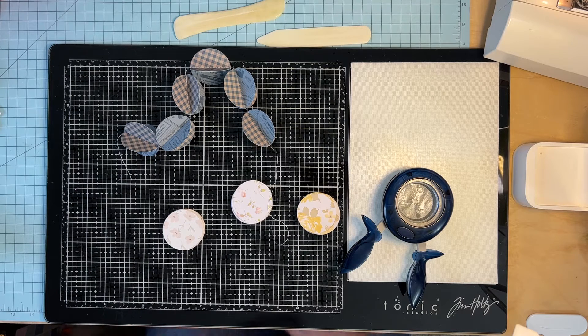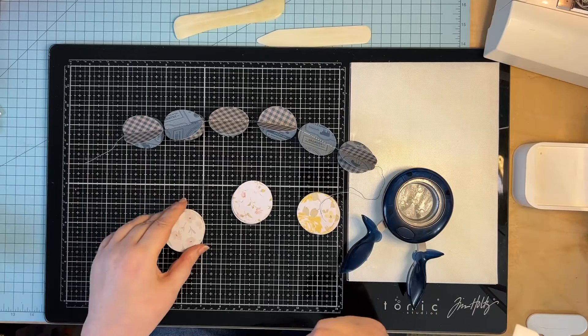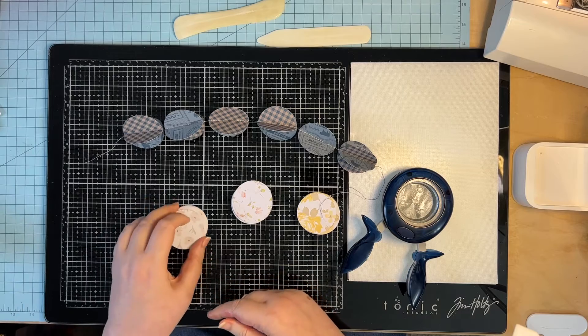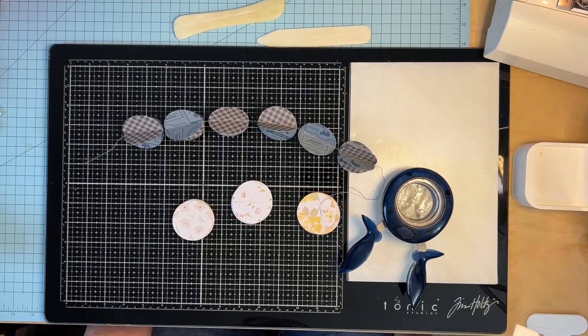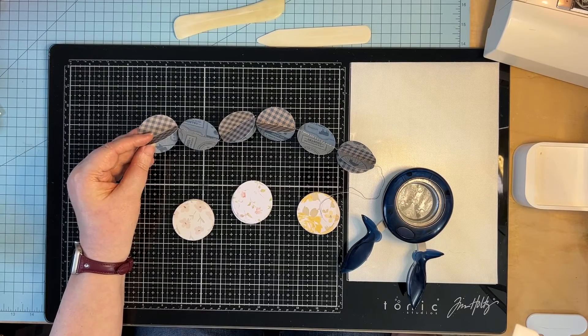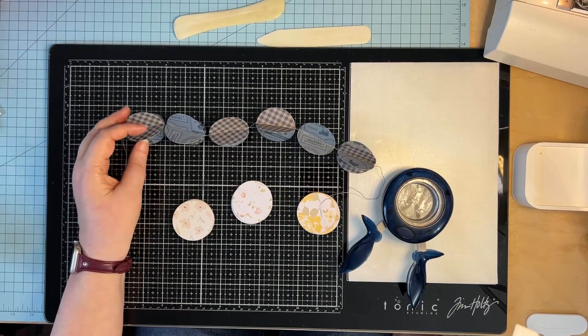What I am making today is an easy garland using paper punched circles and straight stitching on your sewing machine. You can also use glue and thread or a string to create this garland, but today we will show you how to sew them together to make long or short garland for a swag, for decoration, or hang in a doorway, or just make one and use it as an ornament. You could also make these with a much smaller circle and use them as a garland for your Easter, Christmas, or Halloween tree.